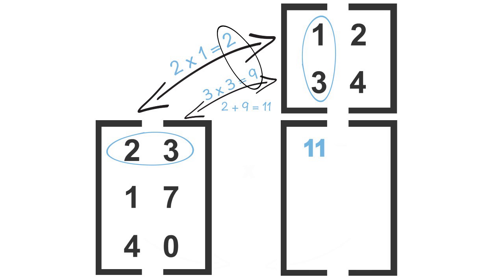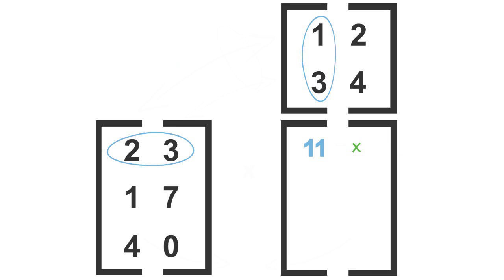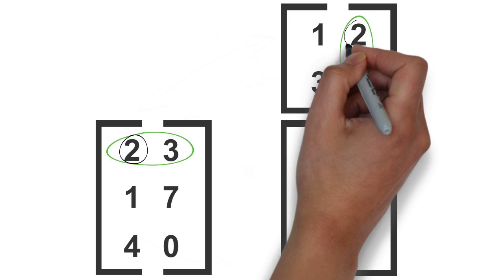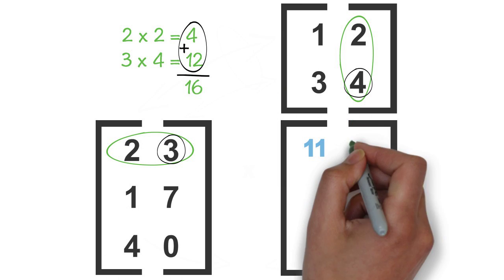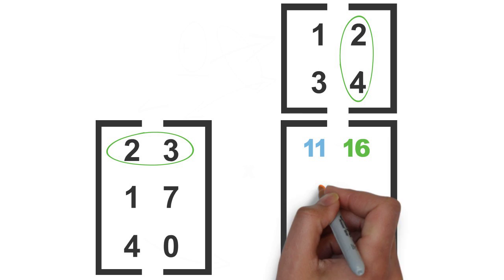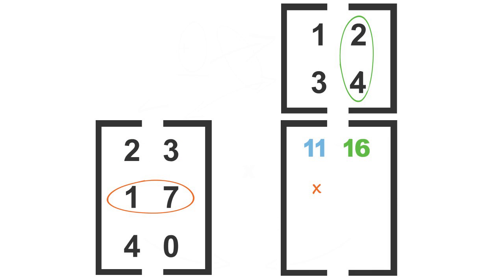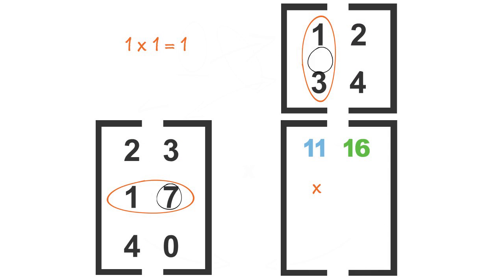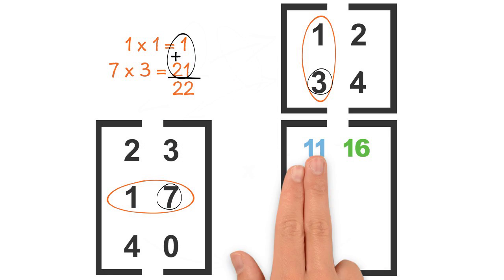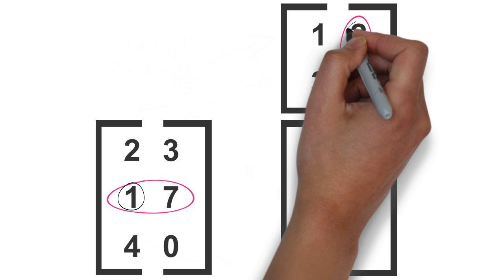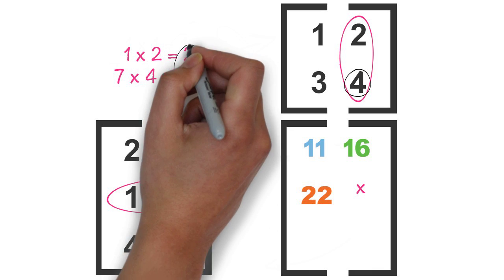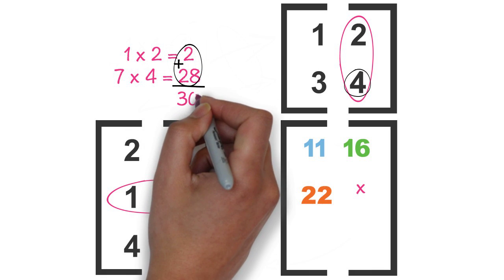Let's keep doing this. So if we're going to find the number that goes in this next spot, we're going to take the row that matches from A, we're going to take the column that matches from B, we're going to multiply those numbers together, add the result, and Bob's your uncle. All right, we've got a couple more of these to go, so let's do it again. We take the row from A, we match that with the column from B, multiply the individual numbers, add them together, and we're good to go. And again, for this one, we take the row from A, the column from B, match the numbers together, multiply, add, and that gives us the answer.